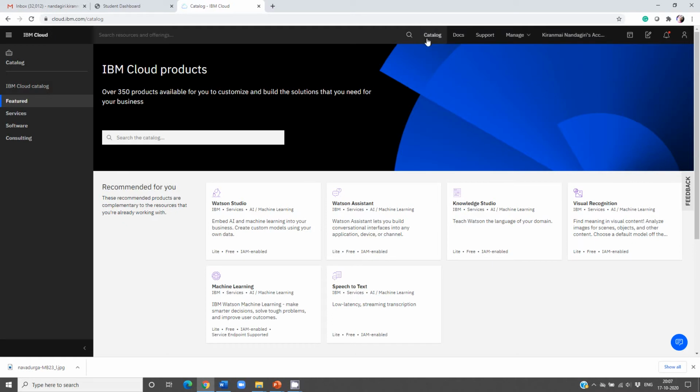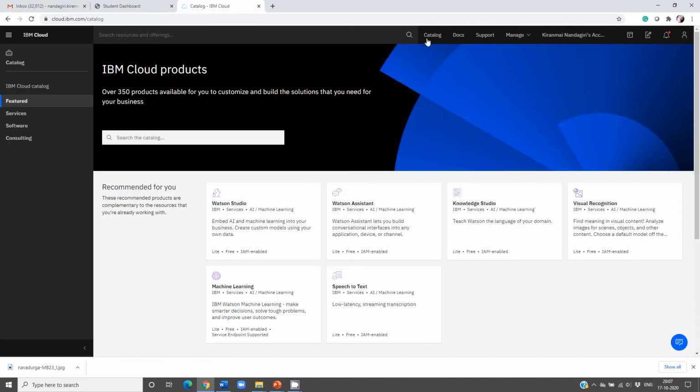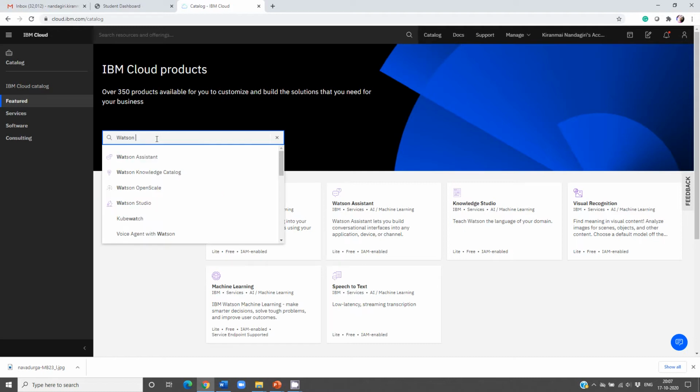You need to go to the catalog. First you need to log in to your account, go to the dashboard and go to the catalog, and then in the catalog you search for Watson Studio. Click on this.